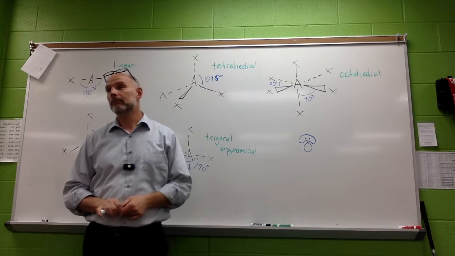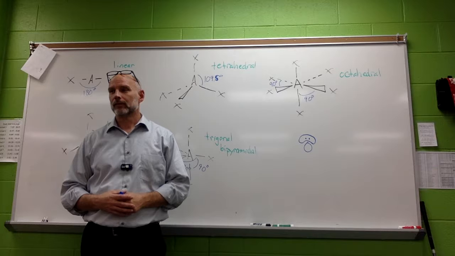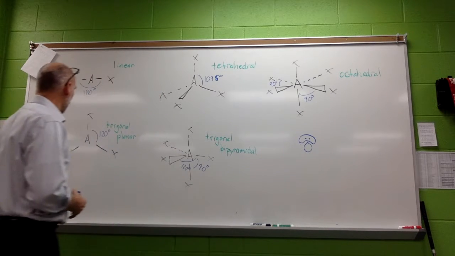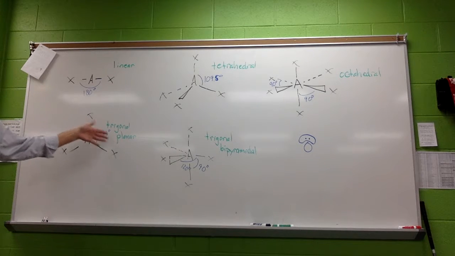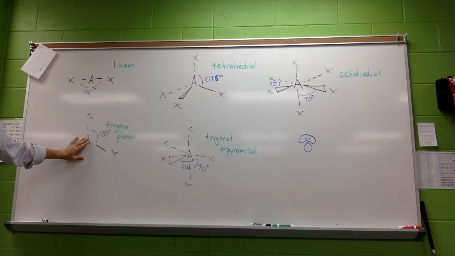I'll take a risk. Go ahead. So is that why you get bent shapes? Because electrons don't like each other, so you have them repulsing away from each other? No, it's bent because of the positions of the atoms relative to each other. Well, I know, but what about for the trigonal?